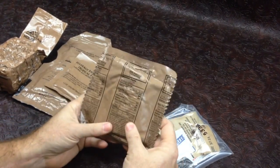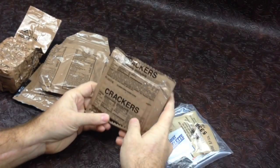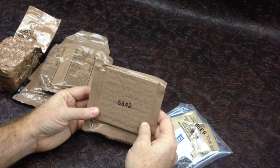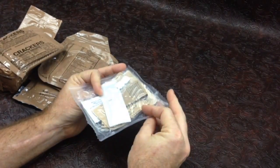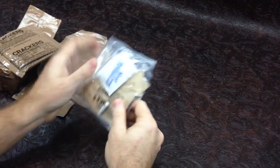We're going to go ahead and do our fudge brownie, put them to the side. We have some crackers, regular, not vegetable. And these have a date code of 5342. So we also have an accessory pack that has a date code of 5336. We'll go ahead and open that guy up now and see what's in there.